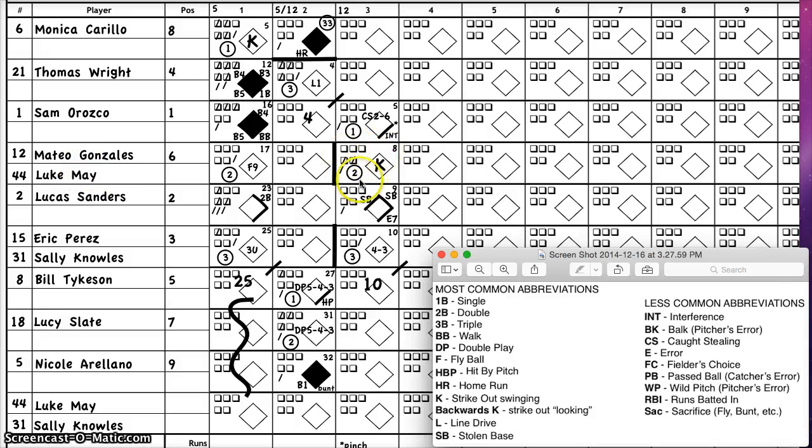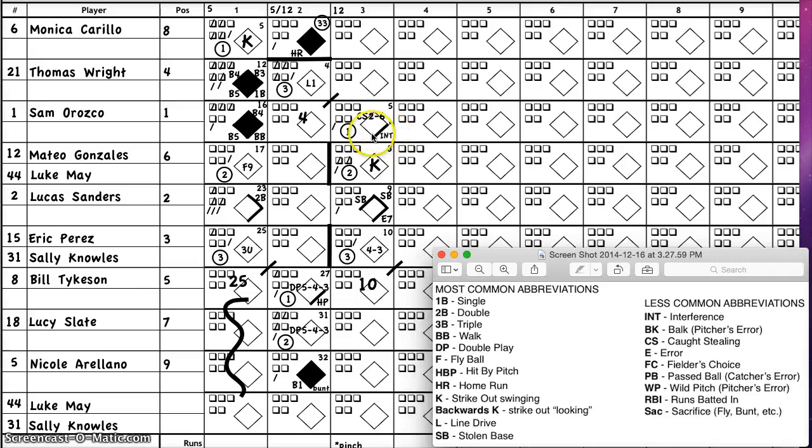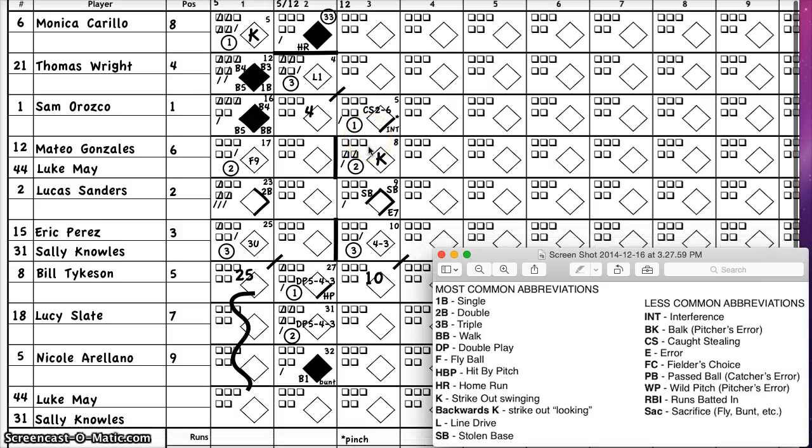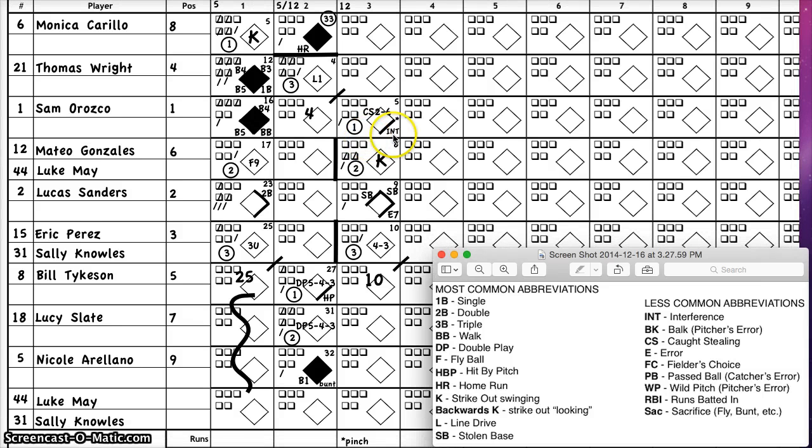So now I know that this box here is for Luke's at-bat, and any boxes prior to are for Mateo's at-bat. So we've put in our subs, we've drawn these lines, now the game is continuing. We have some new notation here. I just want to let you guys know that this is more extra icing on the cake. As long as you're continuing to record balls, strikes, pitches, outs, and runs, then you're probably doing it right if you remember that mnemonic. But here's some more information for you guys.